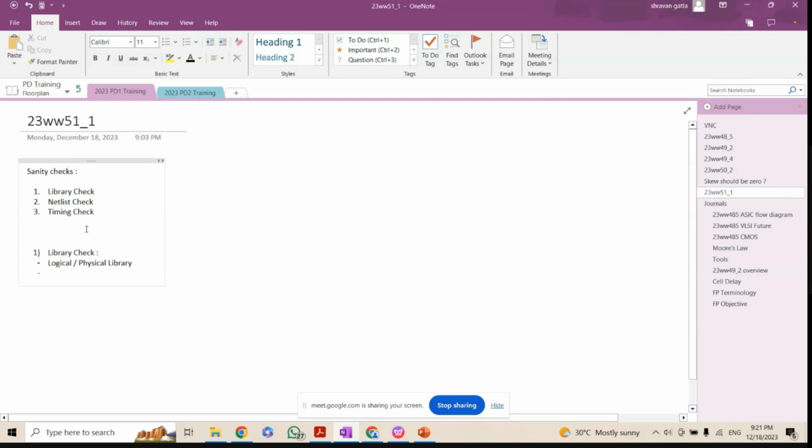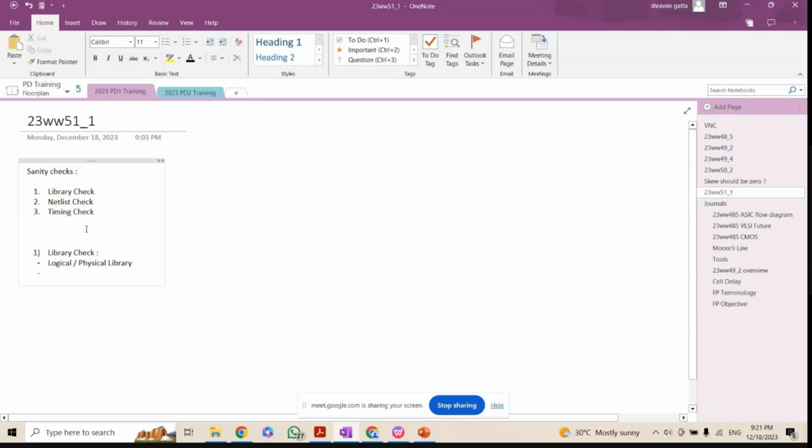Let's see. This is your cell, maybe some inverter. This is a CMOS diagram, right? I think you guys are already learning this. Let's say this is the CMOS schematic view of a NOT gate. This is VDD, and this is VSS. Maybe this is Q. What I'm saying here is the output should not be tied. This is input A and this is the output.